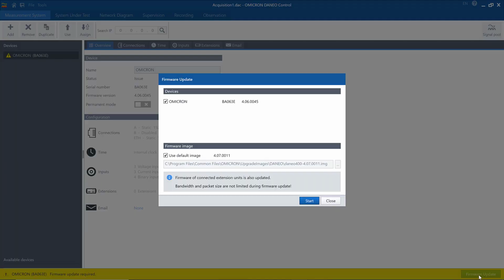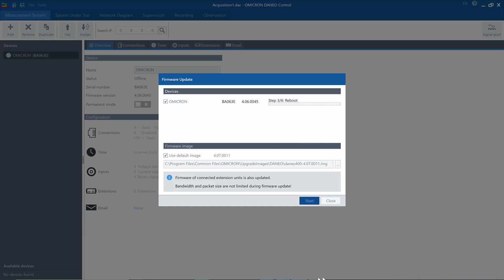By selecting the firmware update, we do see the newer image that is deployed post installation of the newer version of DANEO Control Software application, and the image is selected from the default directory where we deploy the firmware files, the .image file type that installs together when we install the latest version of DANEO Control Software application. We just need to check, by default it will be enabled. We can go for the start option. It takes a few seconds to complete the firmware update, and we can see the newer version in the DANEO Control software application that is installed from the Omicron Device Link software application.